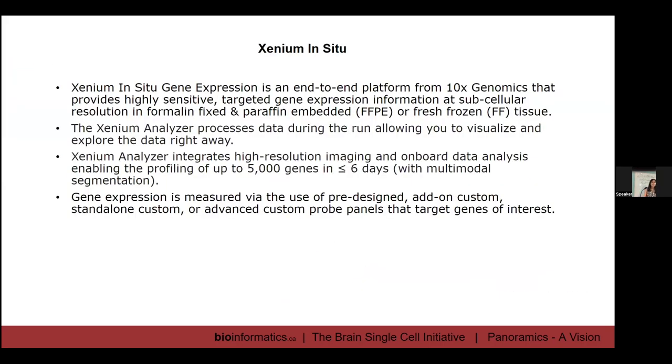So, Xenium in situ gene expression is an end-to-end platform from 10X Genomics that provides highly sensitive targeted gene expression at subcellular level in both fresh frozen as well as formalin-fixed paraffin-embedded tissue sections. A Xenium analyzer processes data during the run, enabling us to explore and visualize data right away. It's an imaging-based technology that allows us to profile up to 5,000 genes in about 5 to 6 days, including cell segmentation.